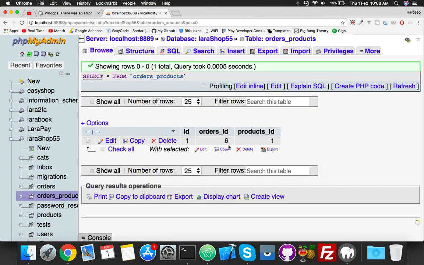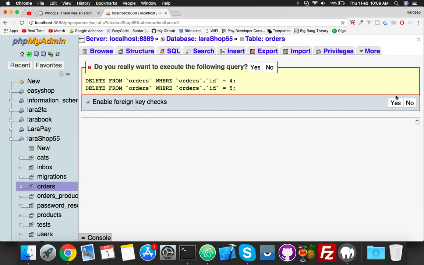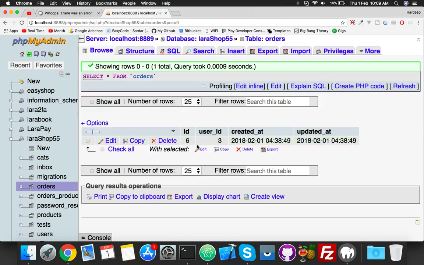Here is your order ID 6, product ID 1. So that means we have order ID 6 in the order table. Here is 6 order ID. This is extras. We don't need this for now. Delete this. So order ID will be single.